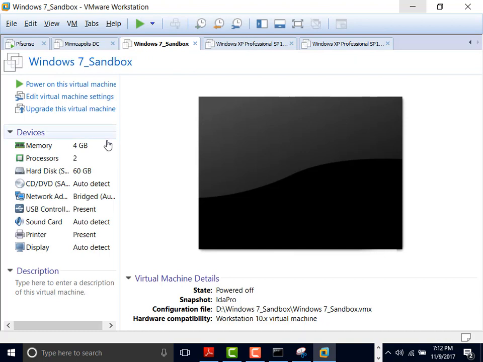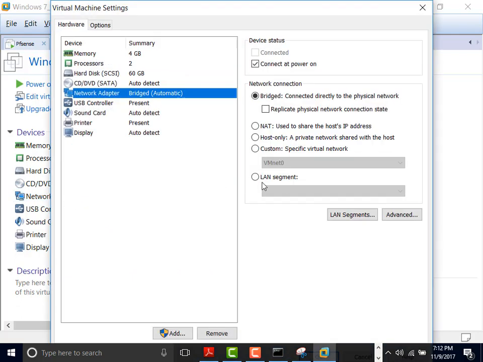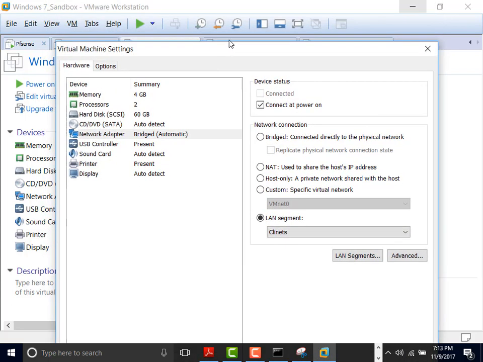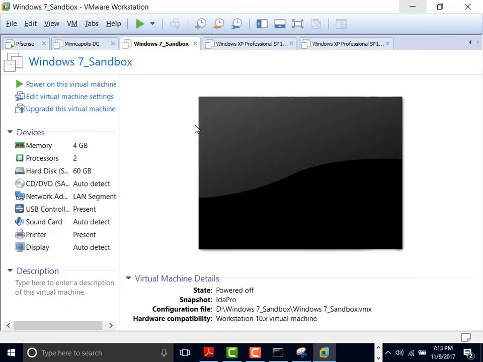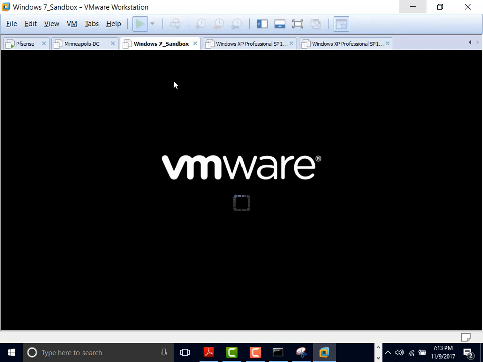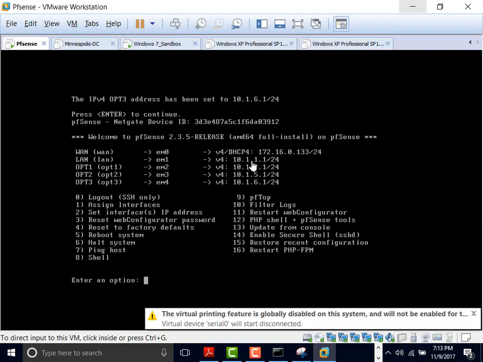this sandbox, and I'm going to go to this network here, and I'm going to put it under LAN segment client. See that? And I'm going to power it up, and I already know the configuration for this LAN segment.